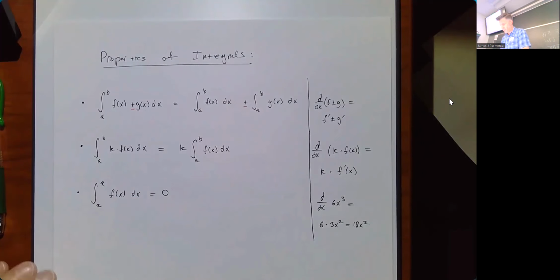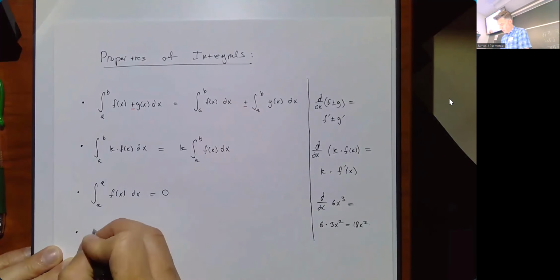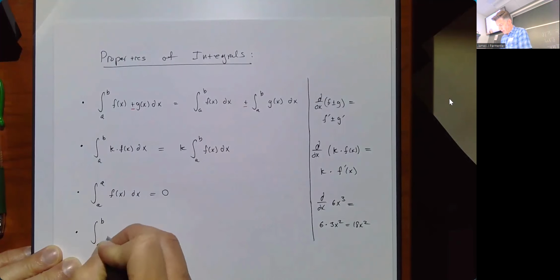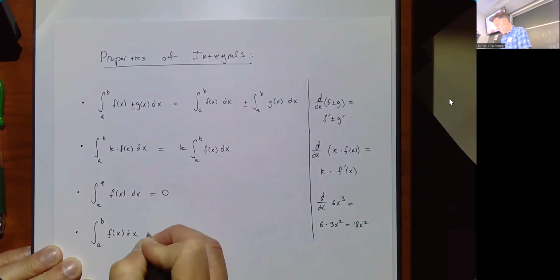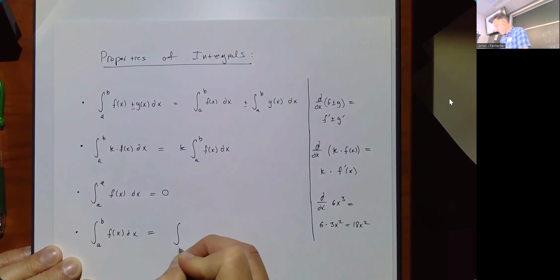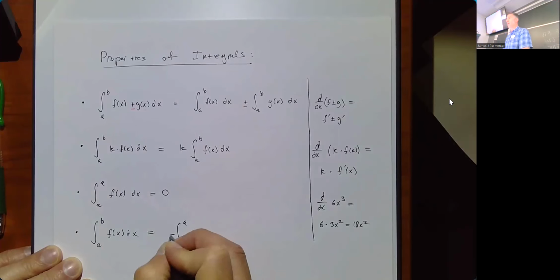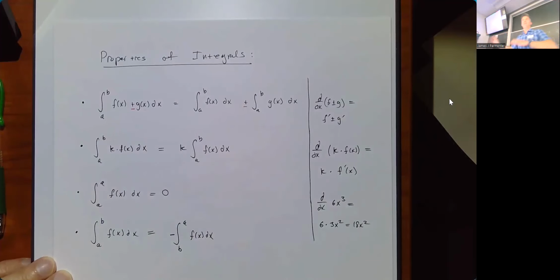Couple more. This one I think is always kind of weird. The integral from a to b of f of x dx: if you change the order of the limits of integration, that changes the sign of the integral. When you integrate from left to right, that's the normal direction, and if your curve is above the x-axis, you get a positive area. But if you integrate in the opposite direction, from right to left, for a curve above the x-axis, you actually get a negative answer. And it's kind of because things have to work that way.